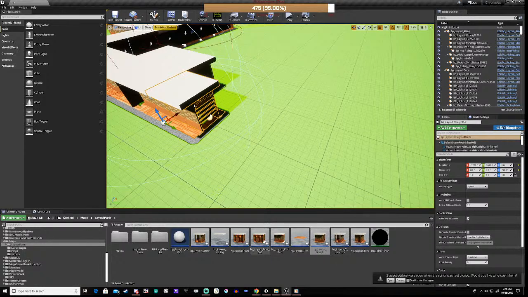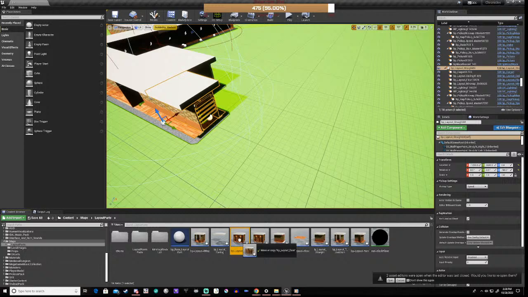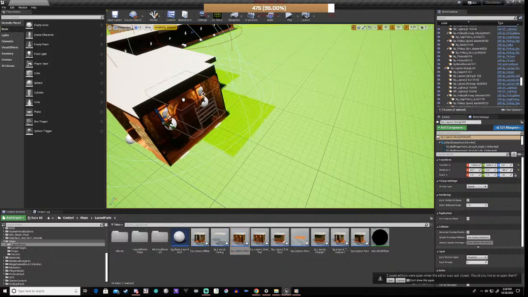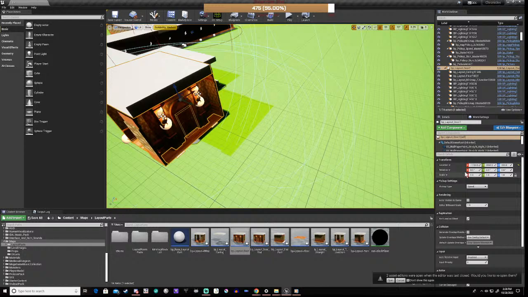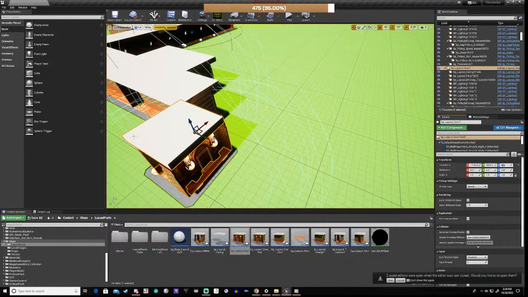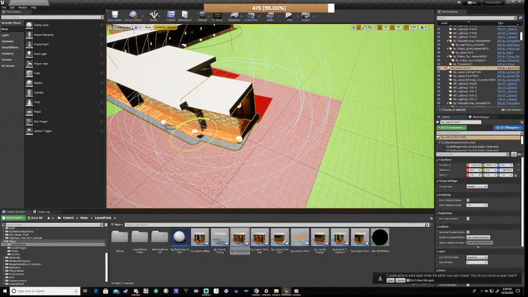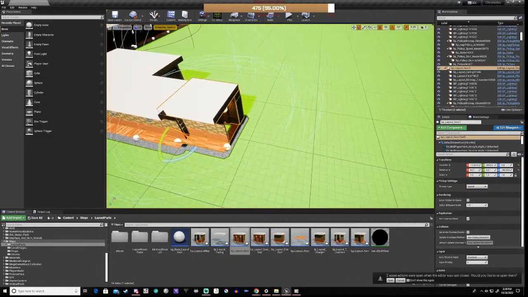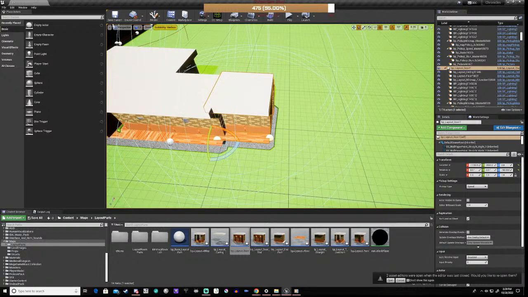And then what we'll do is we shall add a door. And we shall spin our door around. Right.